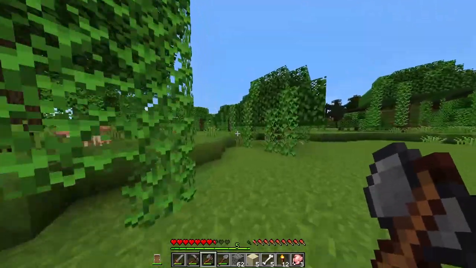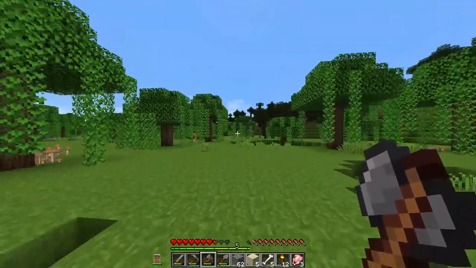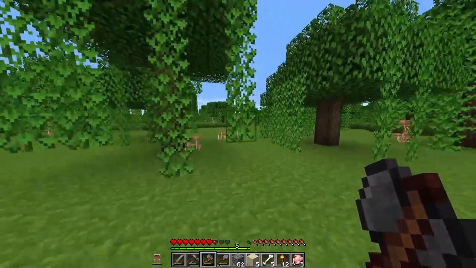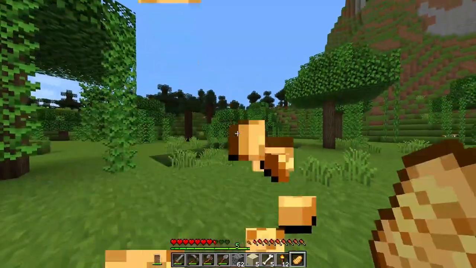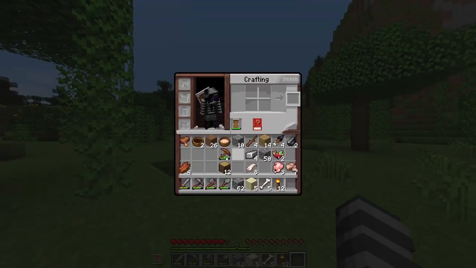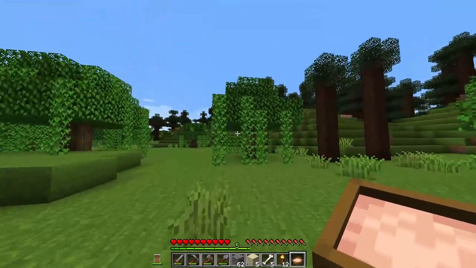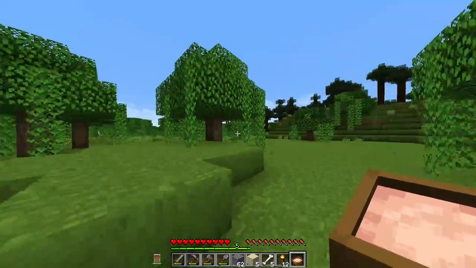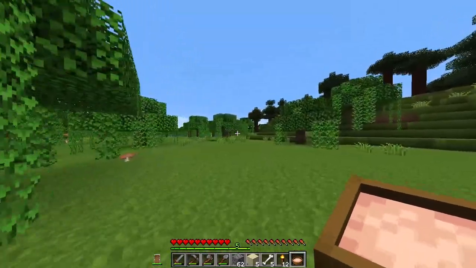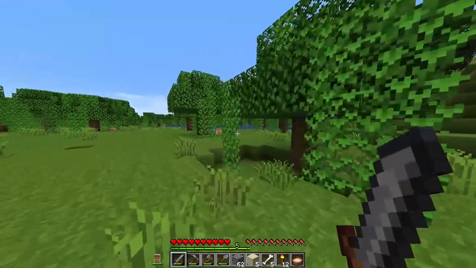So, where are the sheep? I'm getting a bit of lag here. I'm sorry about that. My rig is really not the best. This is my last food. I guess I'll have to hold on to it. Oh, getting lag. Let's see, where do sheep spawn? Do they spawn in the taiga?